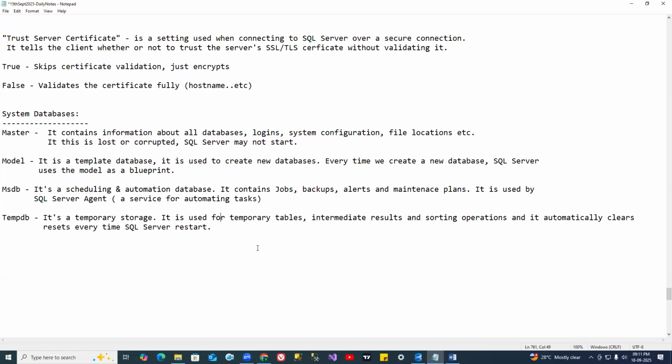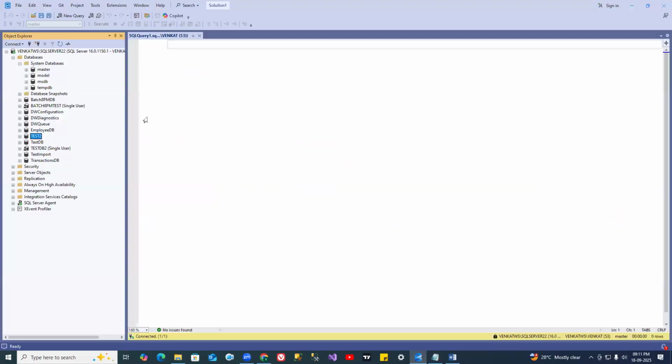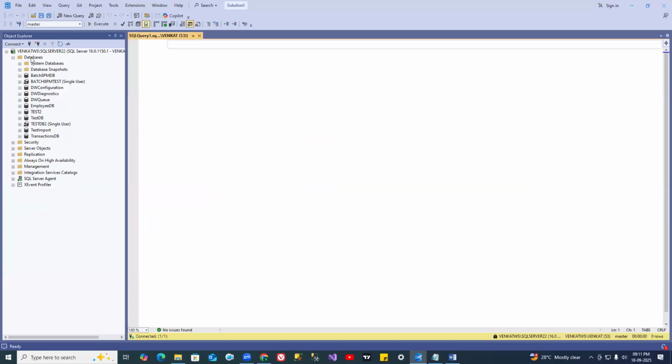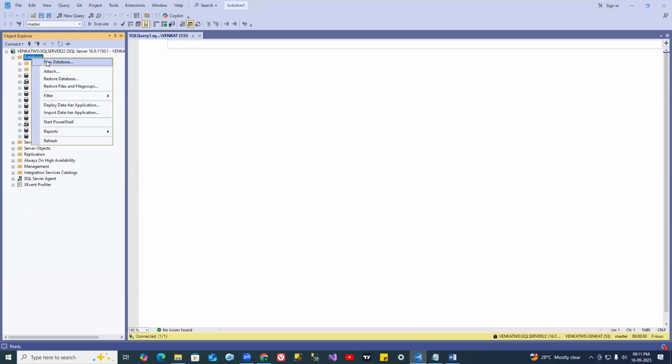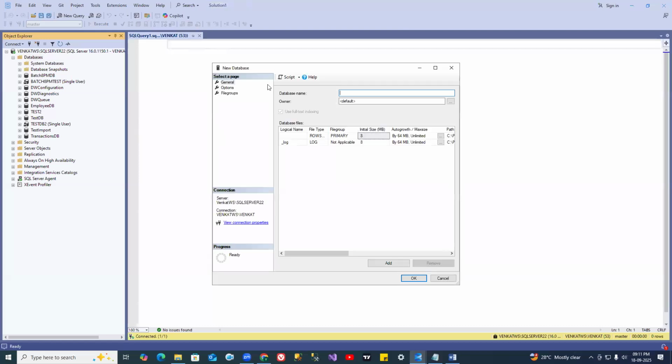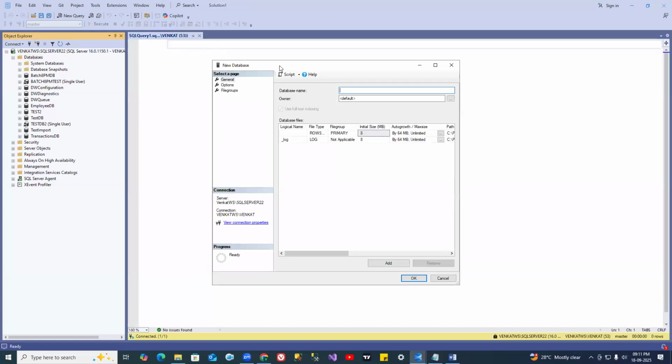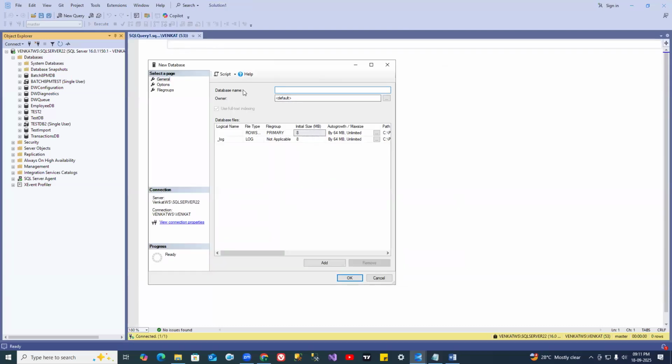Okay, now let us try to create one database here. Go here and right click on Databases. It is opening. See here, it is asking for the database name.